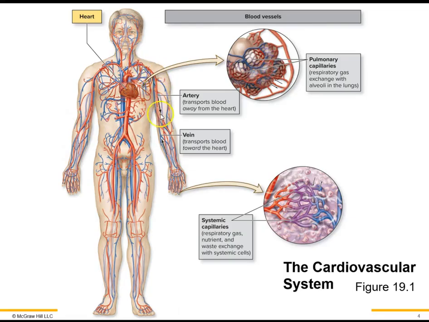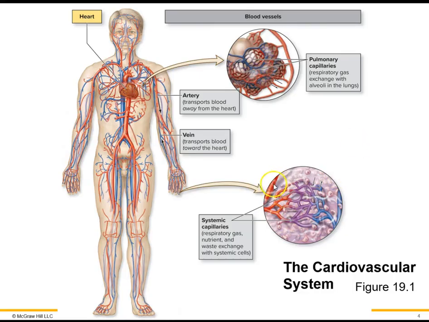And that blood's going to travel down the arteries, and those arteries are going to get smaller and smaller, and we'll talk about that more in the next chapter, until they come to a capillary bed. And all a capillary bed is just this network of tiny blood vessels that are only wide enough to let one red blood cell through at a time. Okay, so these are very tiny vessels. And this is where actual exchange of gases and nutrients and wastes occur.